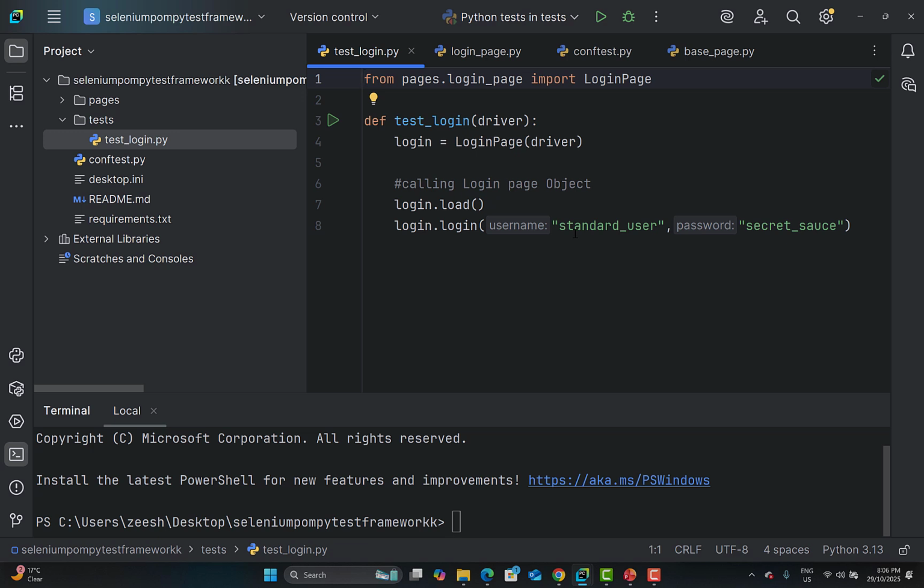We need to make a more flexible framework, and tomorrow if there are multiple environments like QA, staging and preprod, and every environment has different configurations, then you need to manage them separately. So what we'll do is create an environment file, and from that environment file we'll pass the values over here. So let's go to the browser.